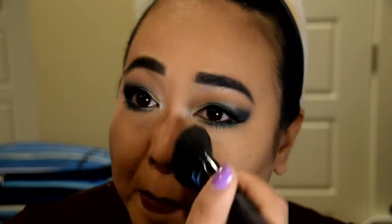For my contouring, I'm using yet another VonD product for my cheekbones, my jawline, and into my hairline. This is the Shade Light palette, and I use the medium and darkest shades mixed together. And I usually apply this where I would naturally find shadows or I want to slim down, like with my nose. I apply it to the sides of my nose so it doesn't seem as wide.